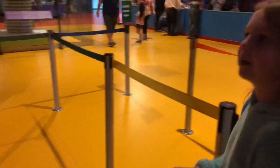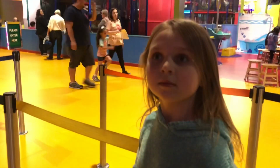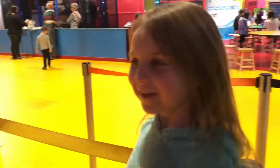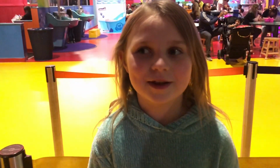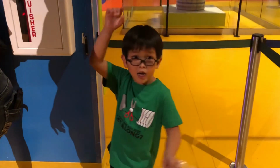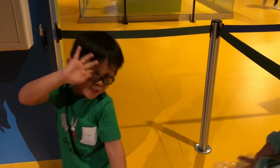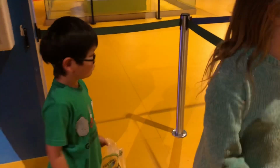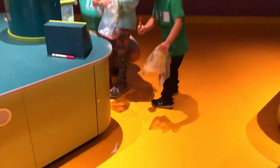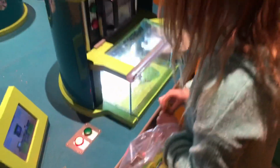Let's go have some fun! Hey Reese, did you hear the show's about to start? Should we get out of line and go to the show? I don't like the show. Boring. Not super exciting. It only shows you the history of crayons and how they made them. History? That sounds boring. Go see the baby. That's not what mom wants. Yep, we like that the most. Pretty fun. Oh, mom, I think they added some new things.